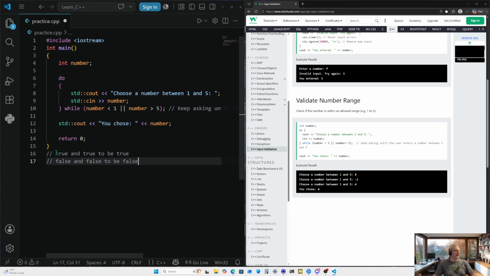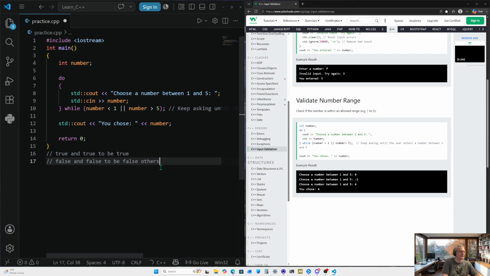So with the AND operator, which is the AND symbol, but two of them, two AND symbols, both sides of the expression have to be true in order for it to be a true total Boolean expression. With the OR, both have to be false, false and false in order to be false. Otherwise, it's always true.